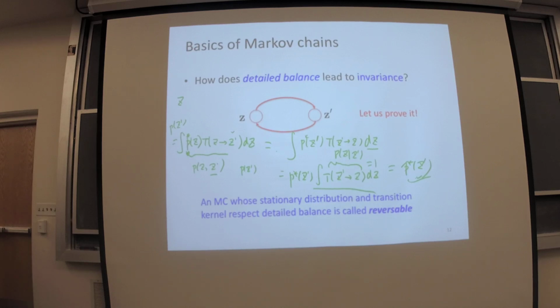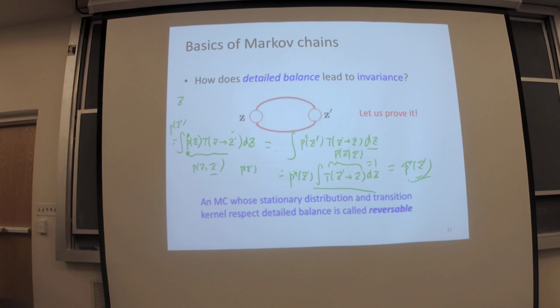And here you can test with an arbitrary distribution P star, right? Only when this is satisfied can we say P star is invariant to the transition kernel. If it does not satisfy, you cannot state that point. So don't be confused here.